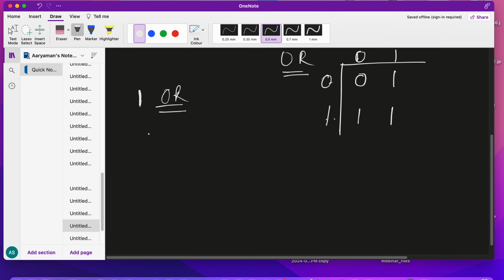So I have $A equal to 100110 and $B equal to 010110.